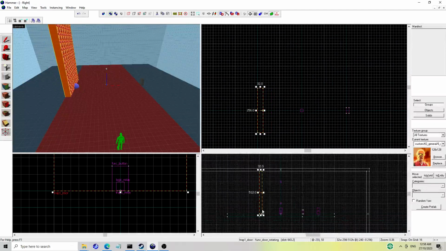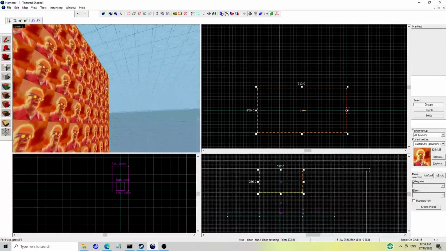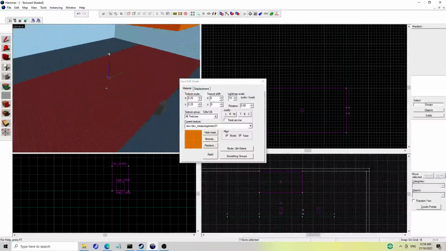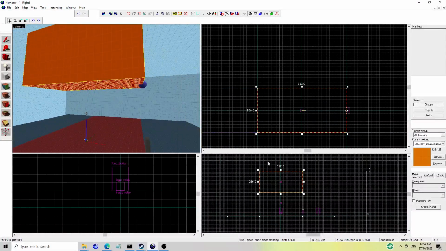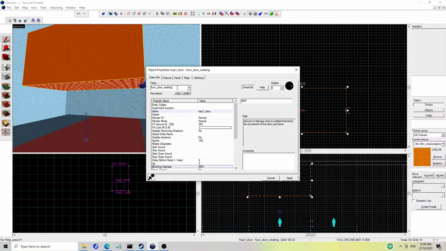And if you wanted it to come down from the ceiling, you can just use a func_door. These are just really basic ones, and I'm doing it because I just want you to see that it works for anything.